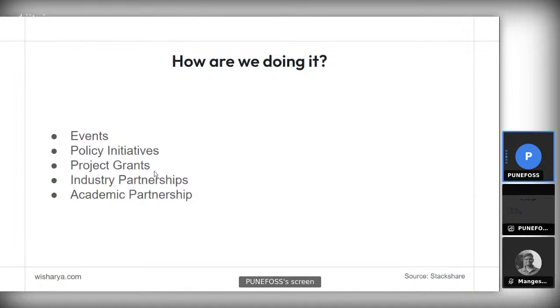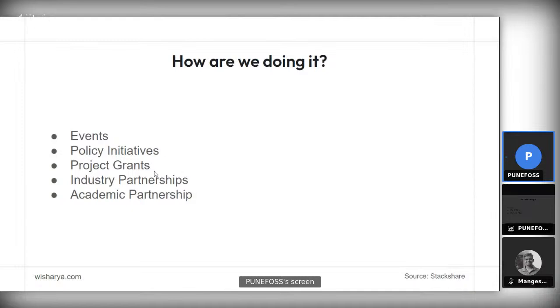We invite partners. We give grants to the people who are building open source. If you are looking for funds, reach out to us. We will be happy to have a discussion. The application will open after 1st April. It's currently on pause. We invite industry folks, the companies, to come and sponsor and fund us so that we sustain ourselves, and they also give back to the community through FOSS United.